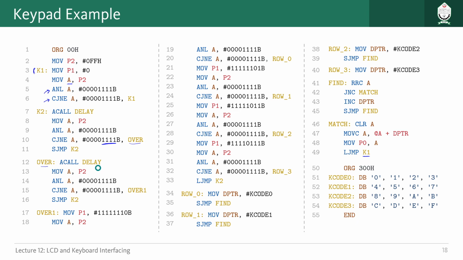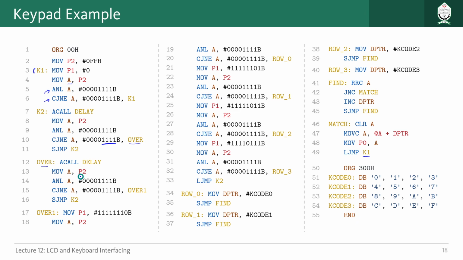If in both cases the key has been pressed, we can confidently say that the key has been pressed without any issue and move on to detecting the particular key that has been pressed. So that's the idea here. So we are again going to check similarly but after some delay.